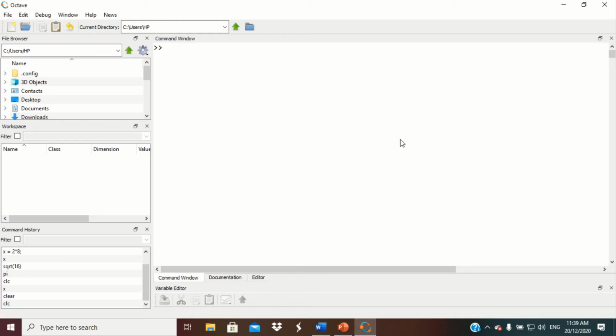So in MATLAB, all variables are matrices. For example, I type x equal 100. See, x will not show on the screen because I put the semicolon at the end. It will suppress the output. So in this case, X is a matrix 1 by 1, 1 row, 1 column.